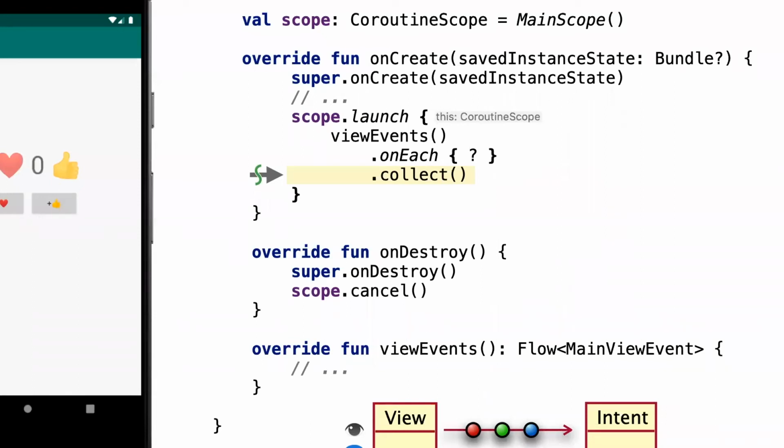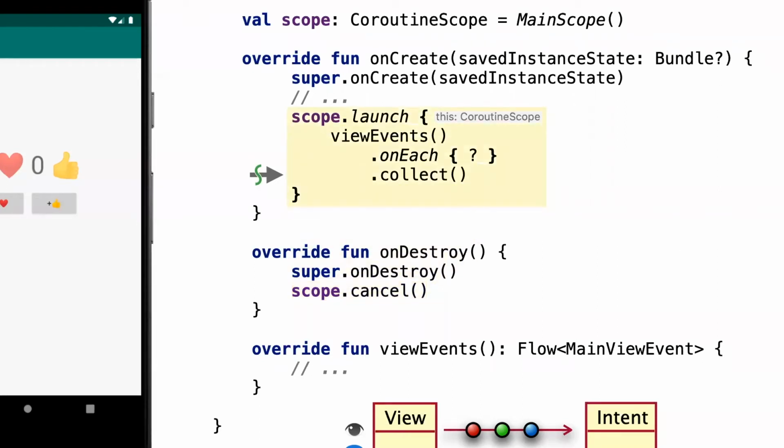So whenever we click on an event, we click on a button, a click event is emitted, and it will be collected asynchronously. By setting up this scope, we make sure that while the activity is up, whenever the user presses a button, that click will be collected asynchronously in that coroutine scope. Every time an event comes in, the code block we pass to onEach will execute. We'll see in a second what goes in there. This keeps happening until we cancel the scope, as I mentioned, which will close off our life cycle and cancel all the coroutines that we've launched under it.